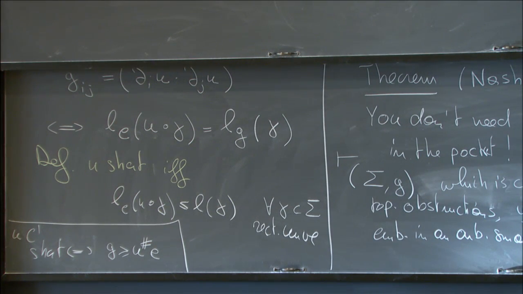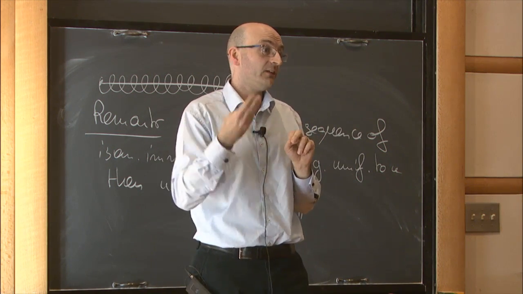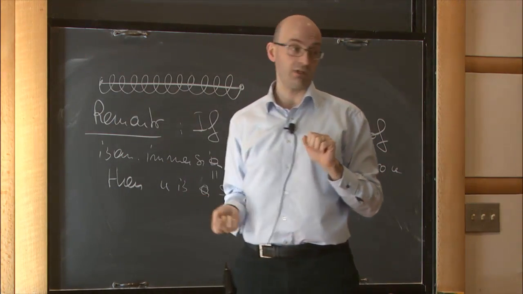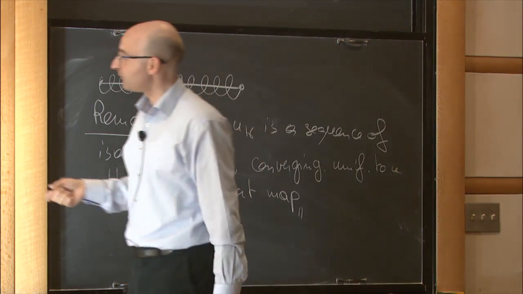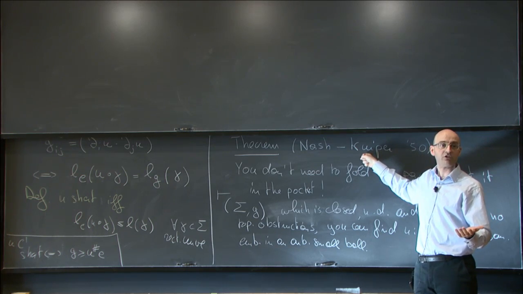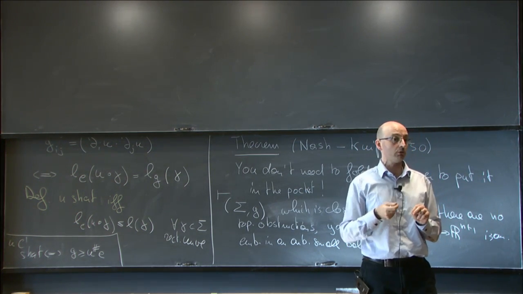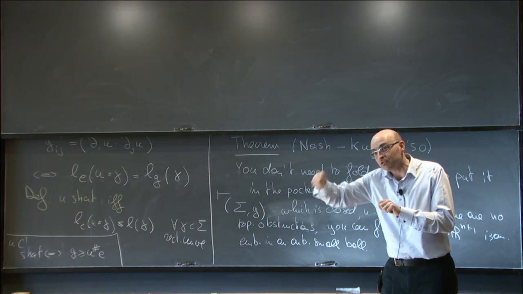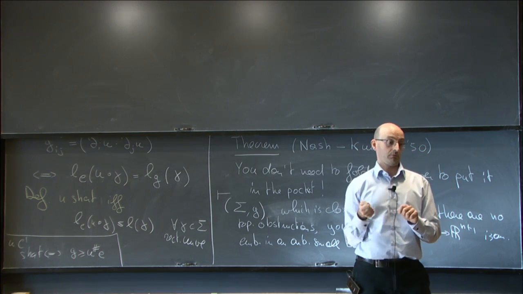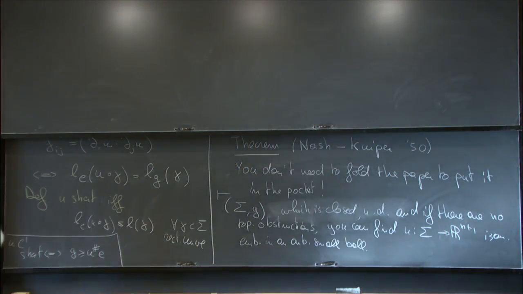Okay. So you start seeing something which is very similar to what we did 2 days ago with the eikonal equation, right? We had a sequence of solutions of the eikonal equation, and in general we were converging to a kind of relaxed problem. And the relaxed problem, instead of having an identity, had an inequality. And now here you see exactly the same thing. And the actual statement of Nash and Kuiper here is exactly the corresponding statement of what we had 2 days ago for the eikonal equation. So for any short map, so for any subsolution, you can find a sequence of isometric embeddings which is approximating it, if you stick to C1 isometric embeddings.